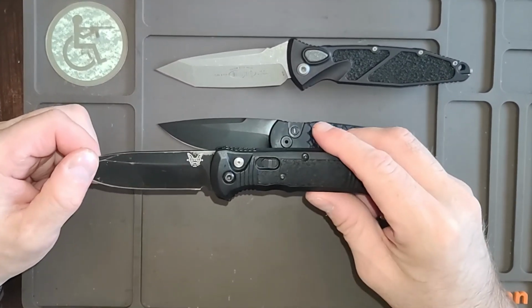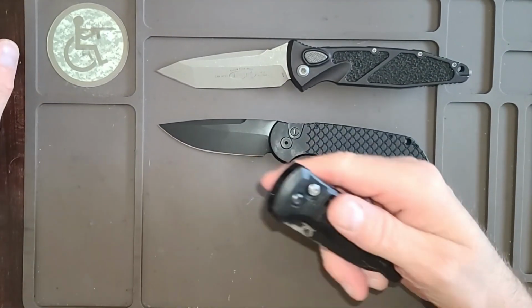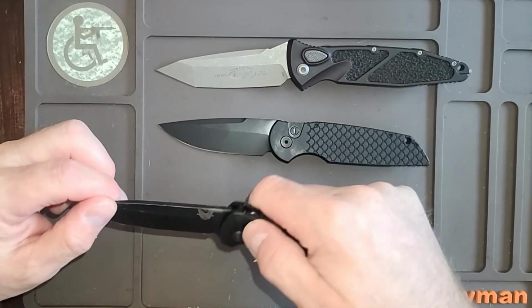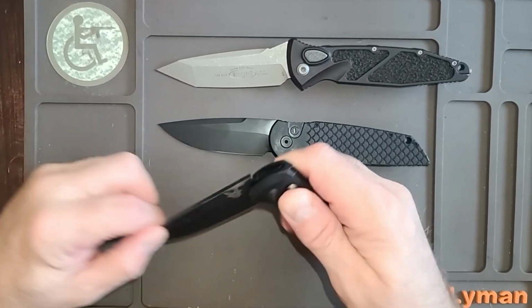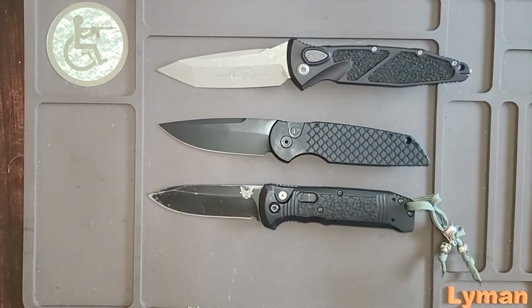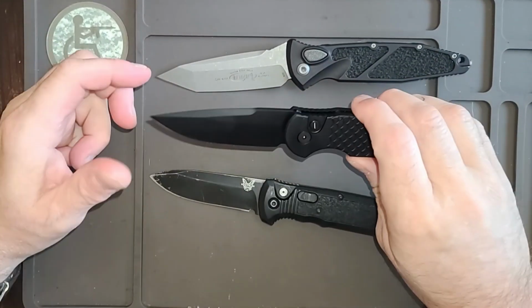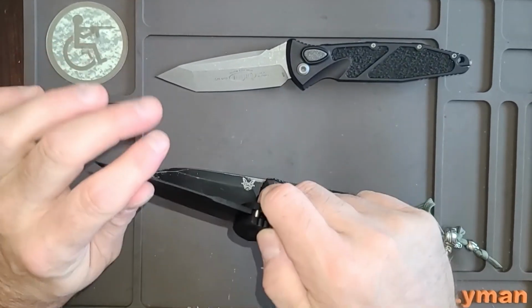Now, as far as opening up, this one, I guess you could say would be non-threatening. So when you open, it just kind of snaps. It's more or less, I could flick it open that quick with a flipper, but maybe faster. But you can open it up around non-knife people, and they're not going to be too intimidated by it. Some people still are, just because it's black blade, black handle, scary knife. The ProTech, it definitely fires with authority.